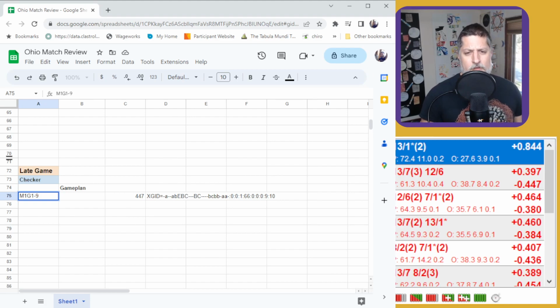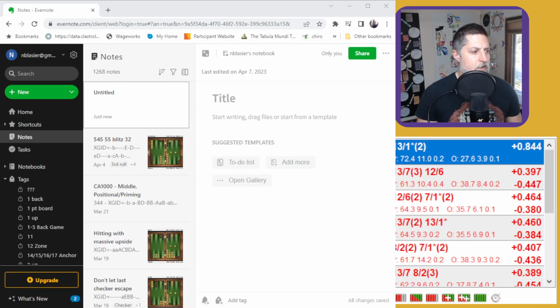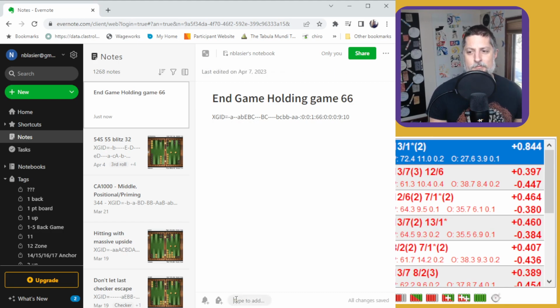But yeah, I think the main thing about this one, I'm not sure if I still want to write something about it in Evernote too. Let's hop in there. My trick with this one is that even looking it over, I could imagine myself making this mistake again. And so I really want to work on this until I can eliminate that from my game somehow. So we'll paste the XGID in here too. What should I call this? This is end game holding game 6-6 or something like that. And what I actually end up doing for finding these is tagging them with all kinds of things that I can filter by.